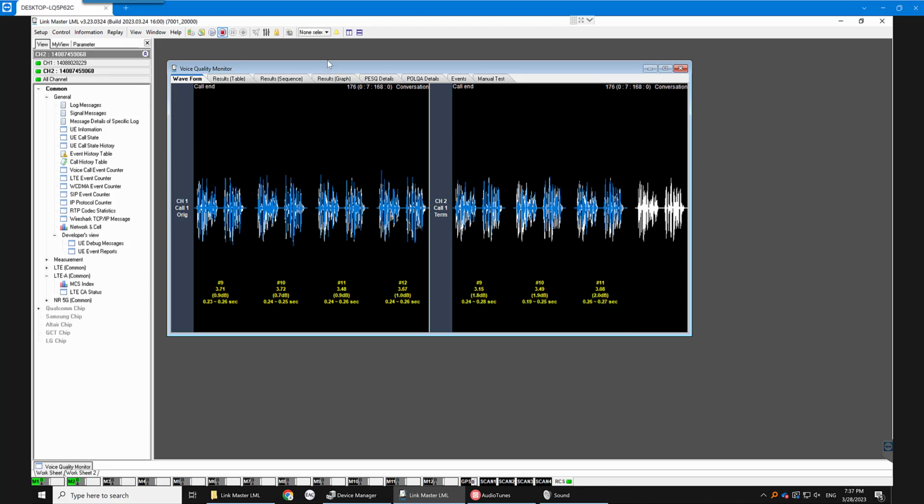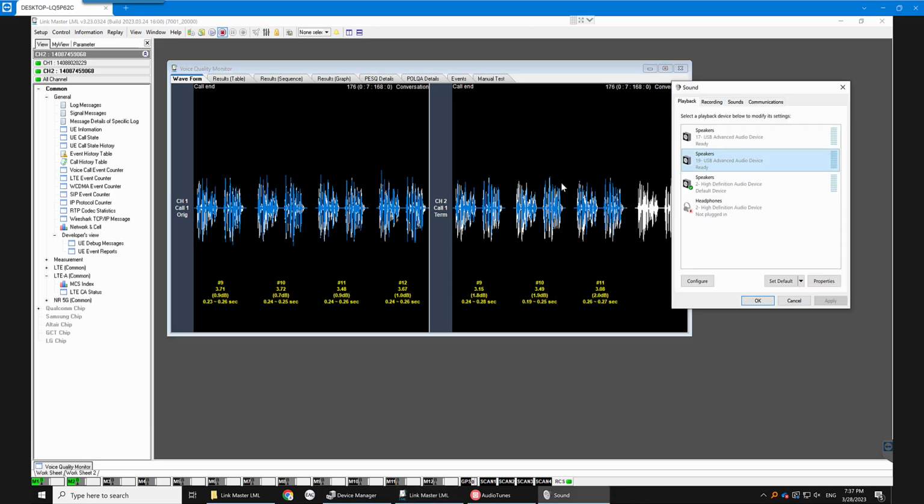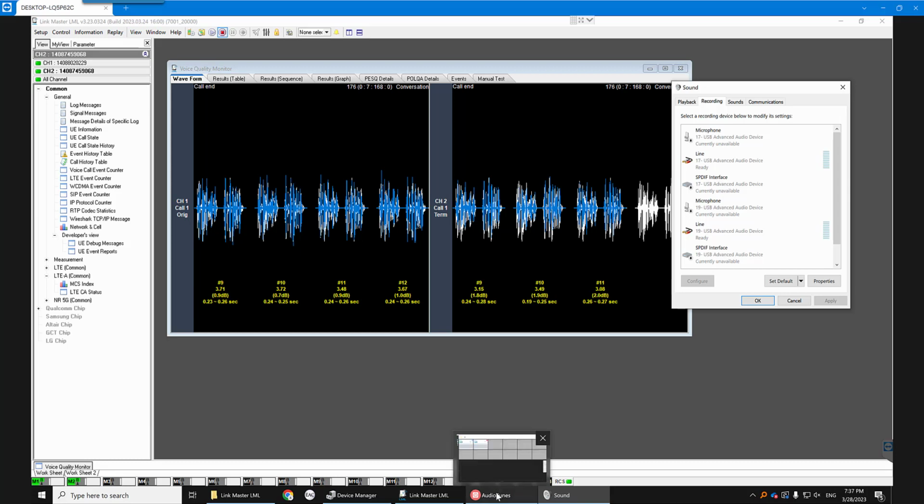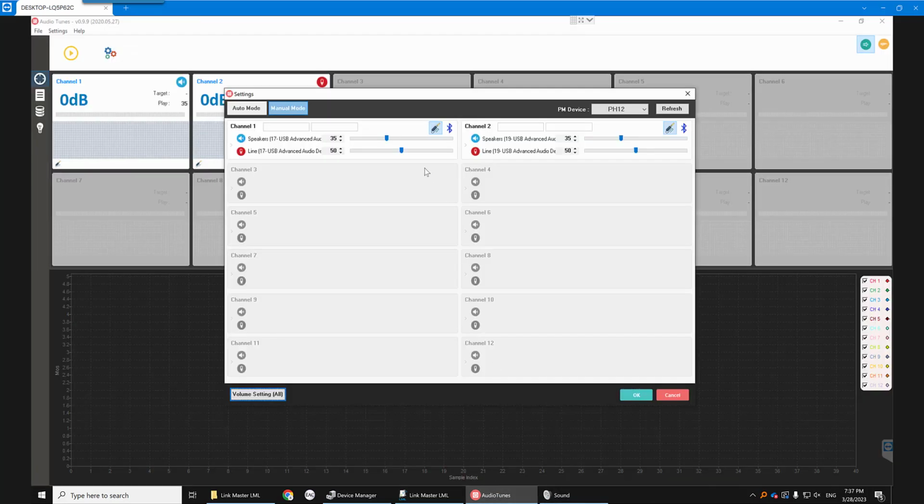It's a little bit of a back and forth game as you try and get your volume set right, but set up a long call first, and once you've got a nice long call going, then you can adjust the settings manually for your speaker and your recordings until you get the settings the way you want them. Once you've got them set, then you can use the AudioTunes application here to write them out to an INI file that will be shared.